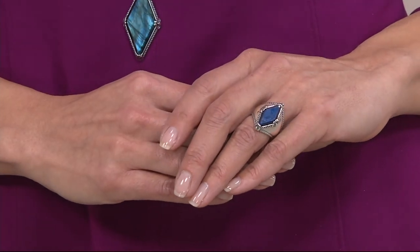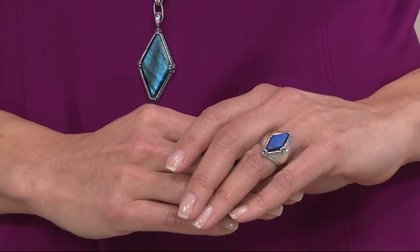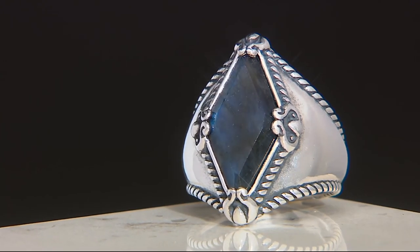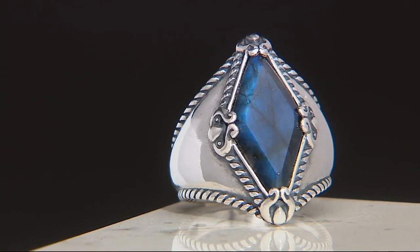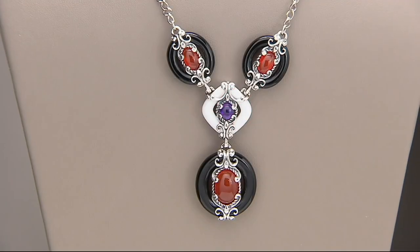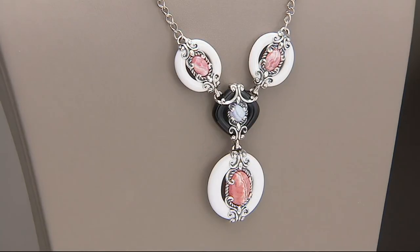Look at the collection you're seeing on this screen — the enhancer and the ring — and the fact that we pick up both of those, and I don't think the easy pay even exceeds $60 between the two of them. That's amazing. This is a great opportunity to pick up Labradorite because I can only bring it to our collectors when we find a supply of really great quality. I'm seeing less Labradorite in general — it must be in scarce supply at the quality we insist upon. I'm going to hand it over to Caroline on this one — Caroline's pick of the show. Yes, and I cannot blame you. Color Connections.